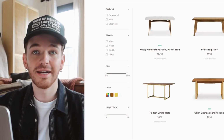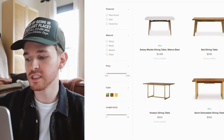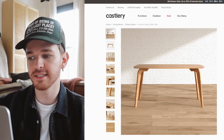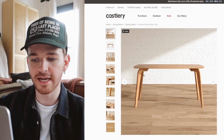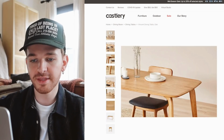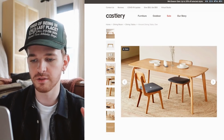And then of course we are going to need a dining table and some chairs. Looking at all the tables, we need a smaller sized one, and the one I personally think looks the nicest for the space is the Vincent dining table. The reason I love this one is the curved leg and how it tapers to more of a point towards the bottom. The chairs I'm going to pair with it are the same chairs in the photo here. I believe these are the Vincent dining chairs with the gray cushion.